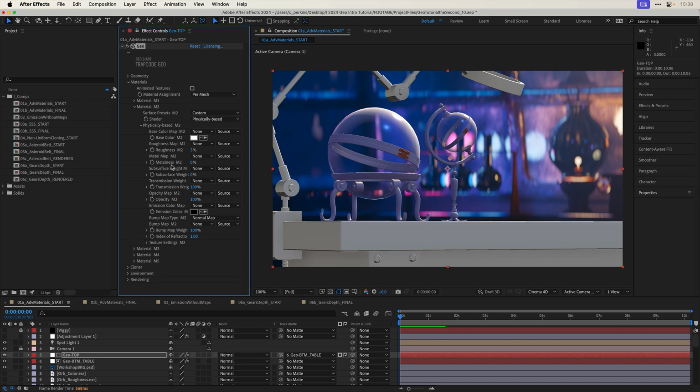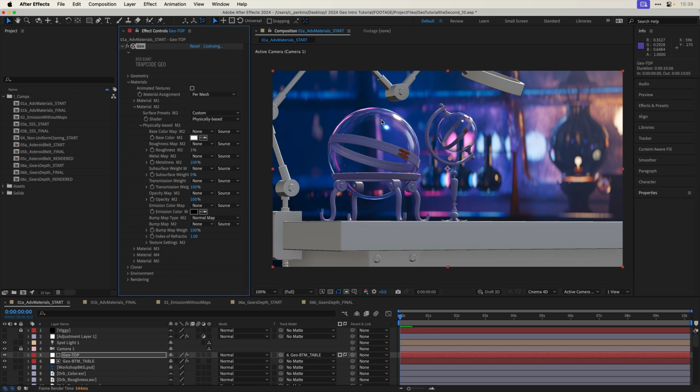Another thing that sometimes helps with reflection is metalness. It's really weird because glass isn't metal, but as I take this up to 100%, you see the kind of reflections that we have here. And maybe now we could give this a little more index of refraction if we wanted to, and we're getting some bounces from the background. I actually like this better at 1 in this case, but this is absolutely beautiful.